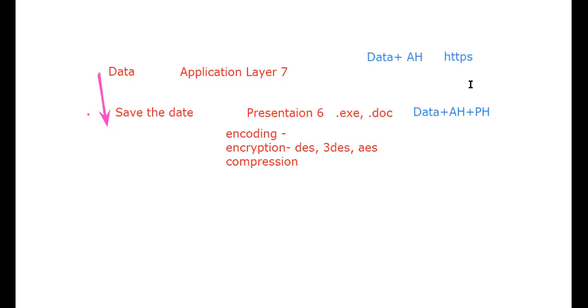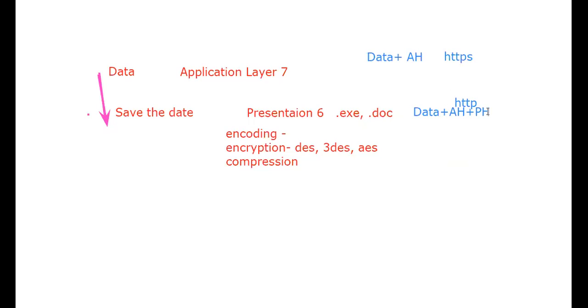Let's say I'm going to ask someone, "What's your name?" via Facebook chat. This info will be forwarded to the destination team or person via the HTTPS protocol. The moment you type something over HTTPS, the data will carry HTTPS and will be forwarded to the presentation layer. The carried HTTPS we call the application layer header. So here is your data, then your application layer header, which means your HTTP.